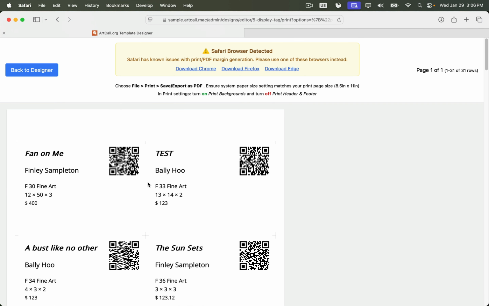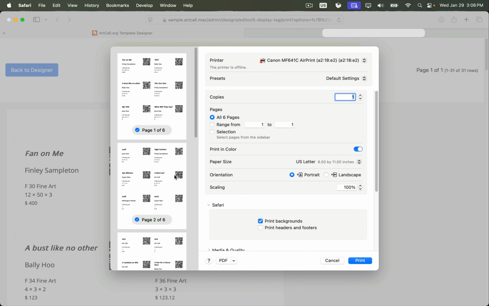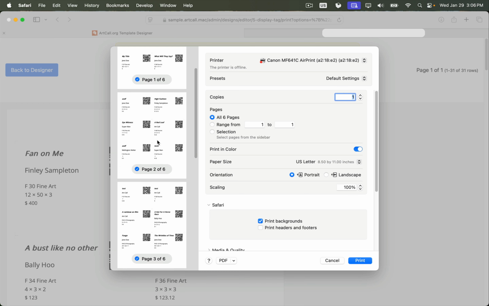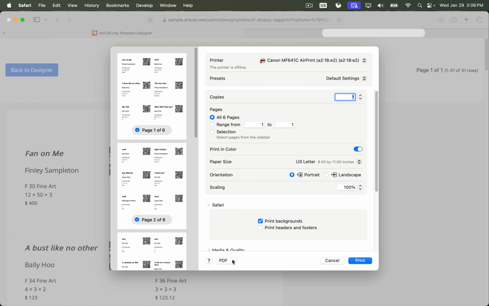Now, one thing I do want to note, and the reason why I'm recording this video inside of Safari, is that currently there's a bug in Safari with printing. So if I go to the File Print, this is typically the next step. You would go to File, then down to Print, and you'll see that it's going to come here with all of your images. You can either print straight from this dialog, or you can just go ahead and save the PDF version by clicking this PDF and saying Save as PDF.